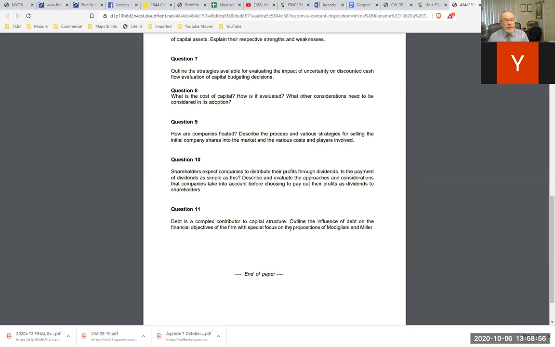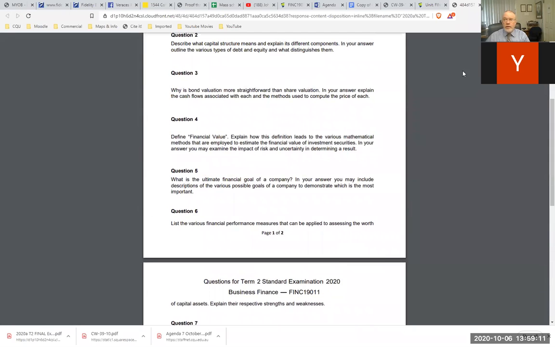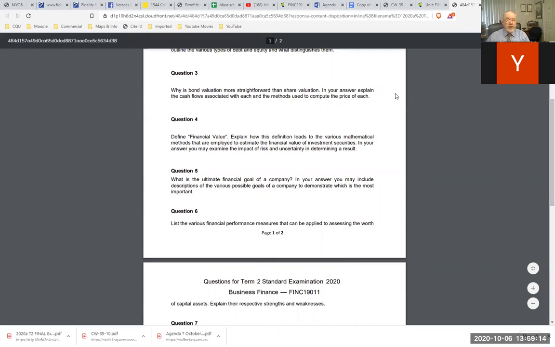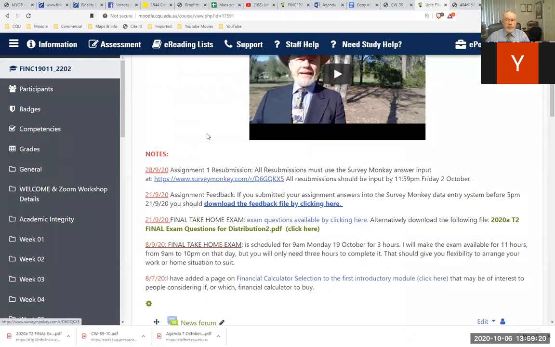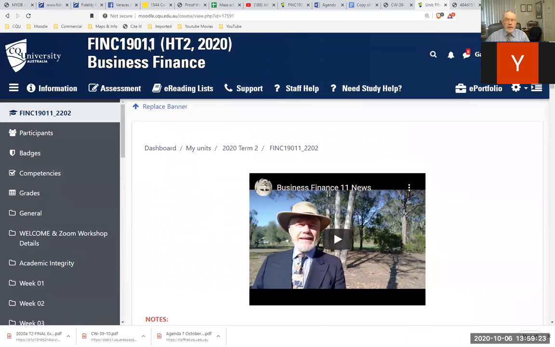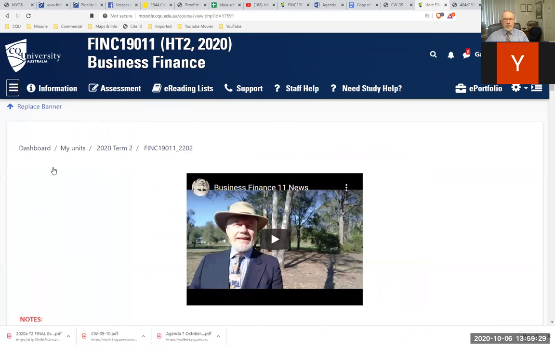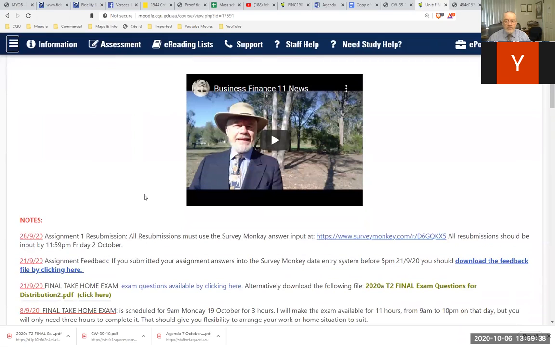And so it really sidesteps the need to prepare you for the exam, because the exam is basically in front of you. As you go through these questions that you can download off the Moodle site, there are a couple of places where you can download them. You can download them off the front page of the Moodle site. We go to the Moodle site. Okay, here we've got the Moodle site for our unit. I imagine you see something very similar to this. This is my view as a lecturer, coordinator, but you should be seeing something fairly similar.